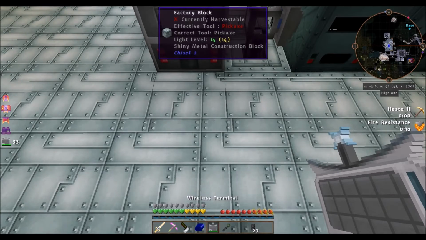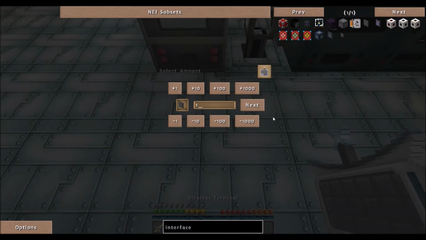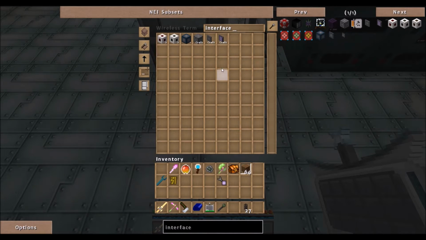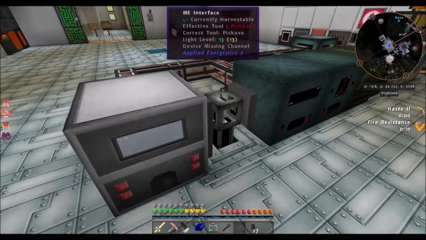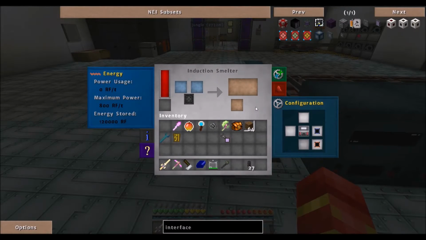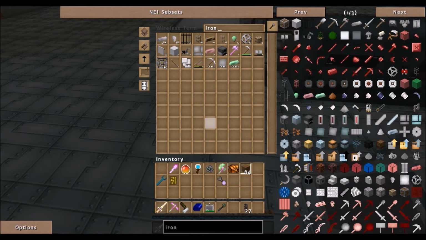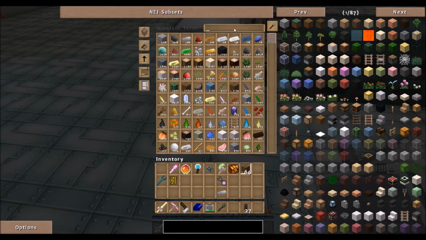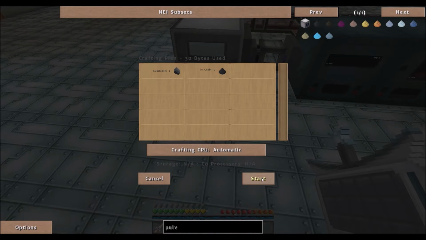Now we'll need an interface. As usual, a slim one, because they're so much more convenient, and I'm really glad IC2 added them. Some of the machines kick in to go ahead and make that. So now all we have to do is encode a pattern that will say 1 iron ingot with 2 pulverized coal equals 1 refined iron.